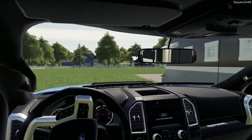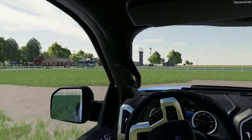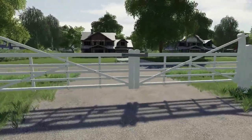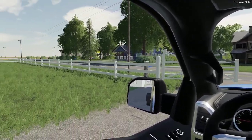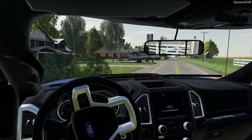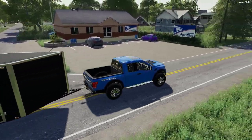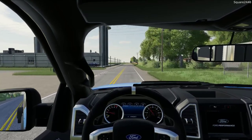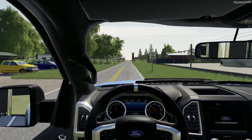I think we'll first stop by and get the snowblower since it's on the way. When we get back we'll check on the mail, since I believe we have some Christmas cards coming in. I hope everyone has a great holiday Christmas and spends time with the family. This super cab Raptor looks so cool, especially in Raptor blue — sometimes you buy vehicles and want them in specific colors, and the Raptor looks awesome in blue.